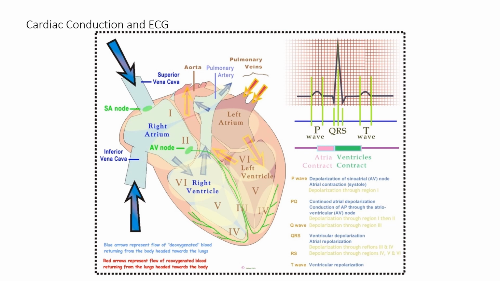If you look at this, the P wave initiates the atrial contraction. By the time you hit the Q, the atria have fully contracted and are starting to relax and fill back up with blood, but the ventricles are starting to contract, and that will continue until you get to the beginning of the T wave, which is where it kind of starts all over again.